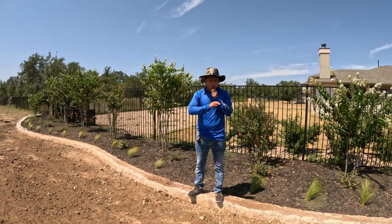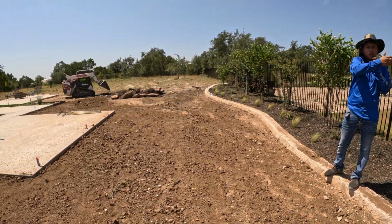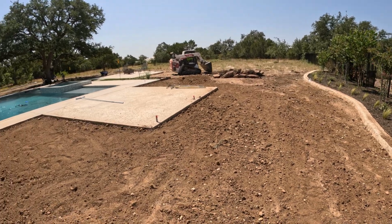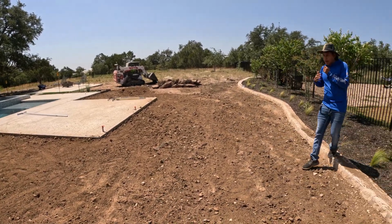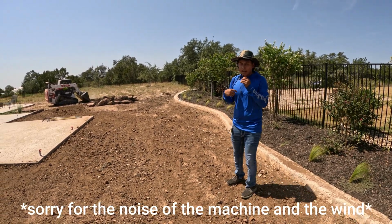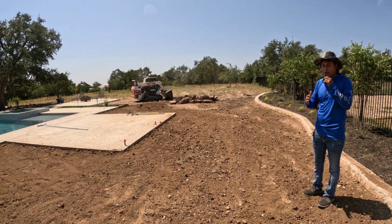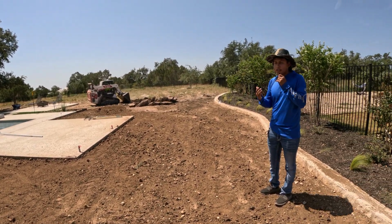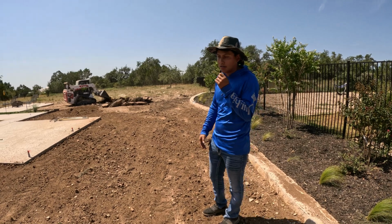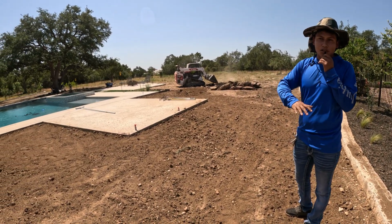So they were raking out this area. What happens is the machine brings the dirt from the front yard that's delivered by a heavy-duty truck. After that, it's dumped here, leveled out roughly by the machine, but after that, they have to hand rake it to get all the bumps and everything out. So if they come out here and play or they walk, they don't get hurt simply by walking. Another thing is, it looks like a golf course after we're 100% done.